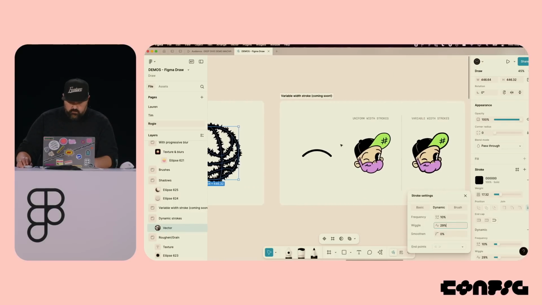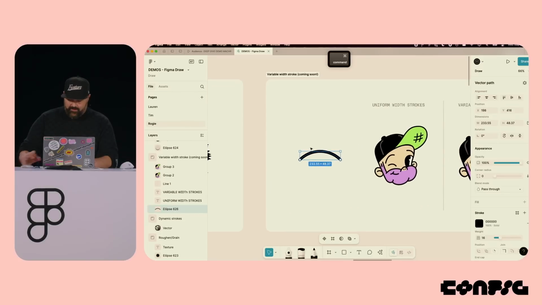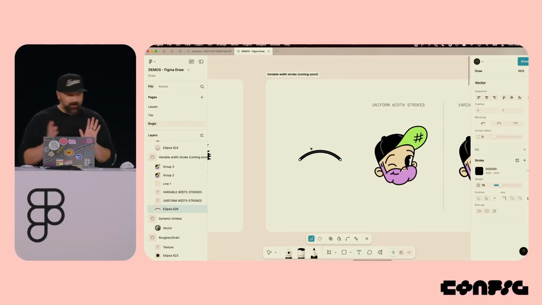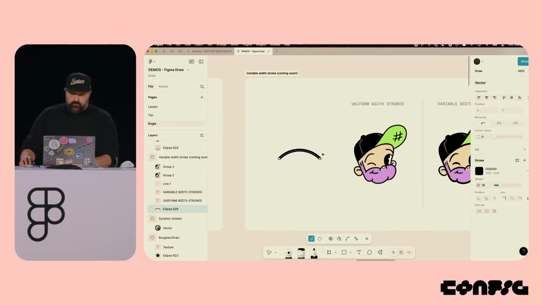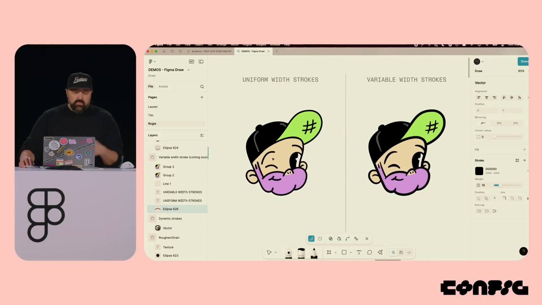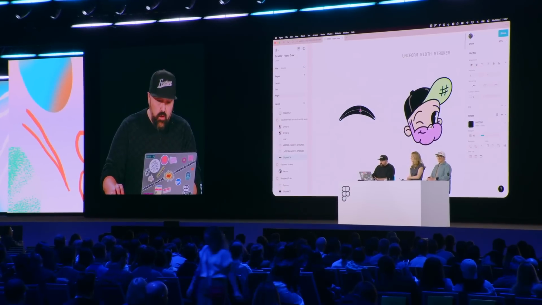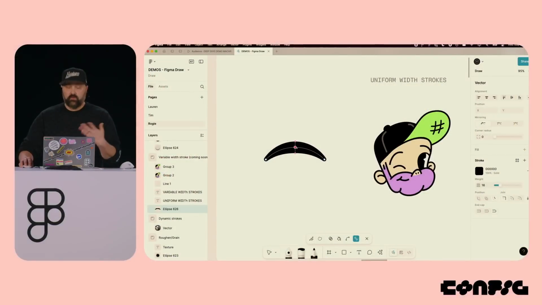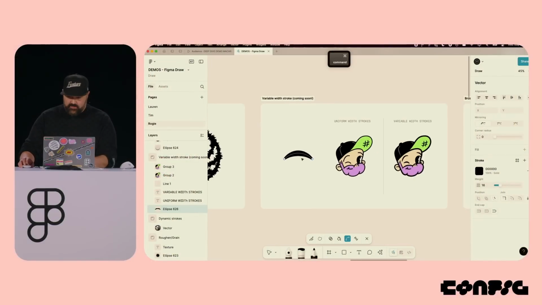All right. Now, okay, Lauren, here we go. Let's see if we've got this. Oh, okay, we gotta show it. Thank you, team. This is a feature that we're really excited about. It needs to cook a little bit longer, but it's variable width stroke. If you want to know what a variable width stroke is, this one over here on the left is what we see today. It's a uniform width stroke. And on the right, they taper off. The variable width tapers on the stroke. Quick demo for your eyes only. I'm just going to add a variable width point. Ooh. Yeah, I don't know why that excites me so much.